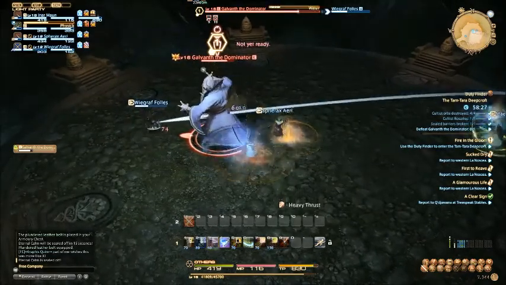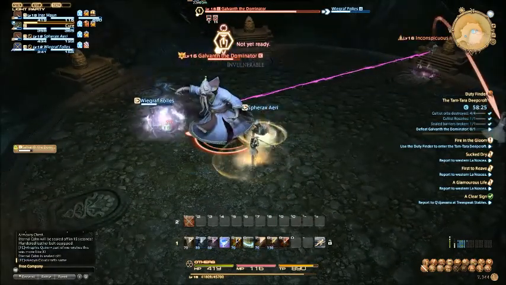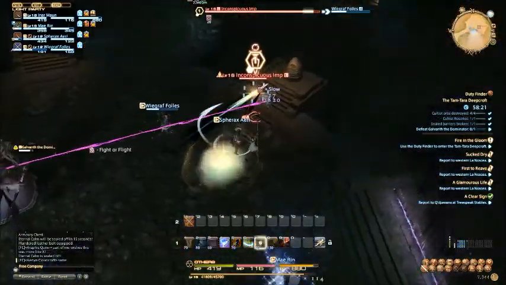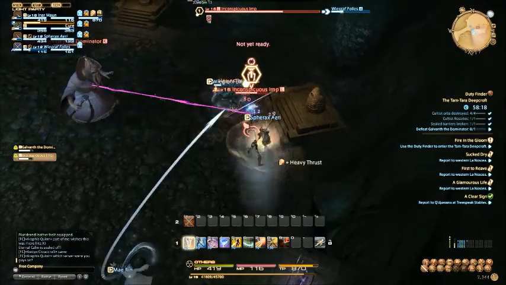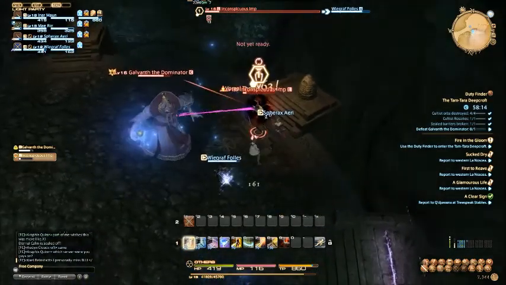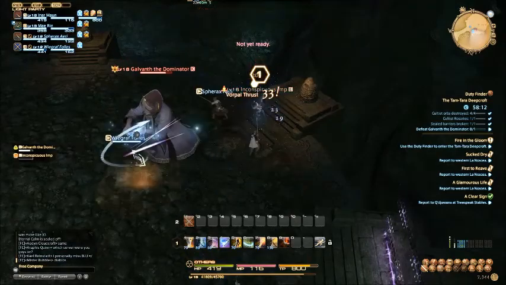Sorry about that. Yep. When he seals it off, he keeps doing damage to the tank. You see that inconspicuous imp. You have to kill that or else he becomes invulnerable. So the faster you kill those, the faster you can start DPSing the boss again.